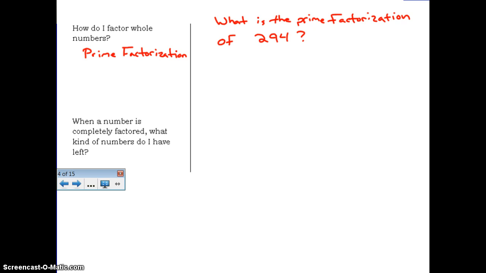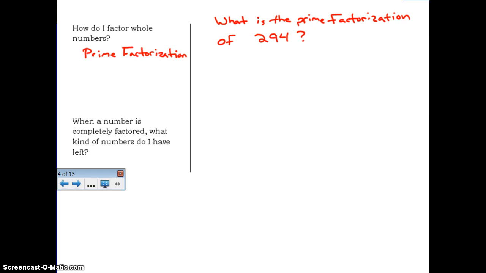When you're factoring a number, you're trying to come up with all of the numbers that multiply to give you that number. So if you're factoring the number 8, for example, what numbers multiply to give you 8? 4 times 2 is 8. And then I can break that 4 down to 2 times 2. So 2 times 2 times 2 is 8. That's the kind of thought process we should be having when we're factoring.